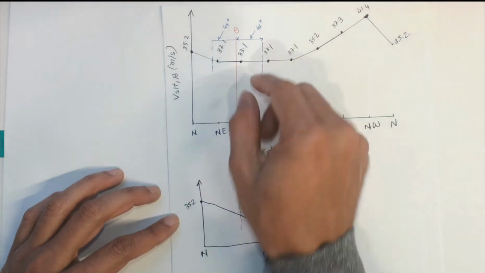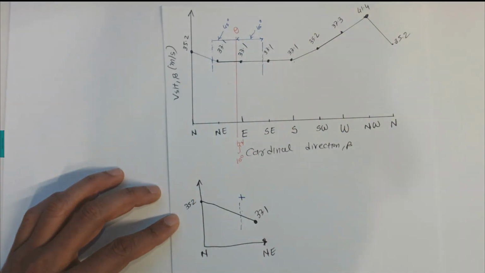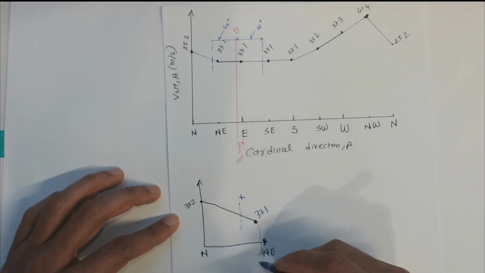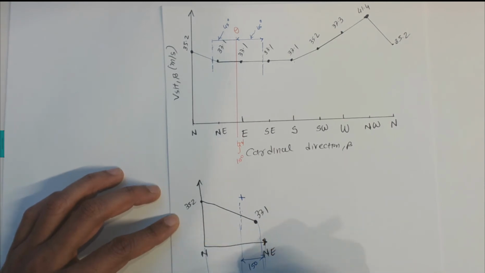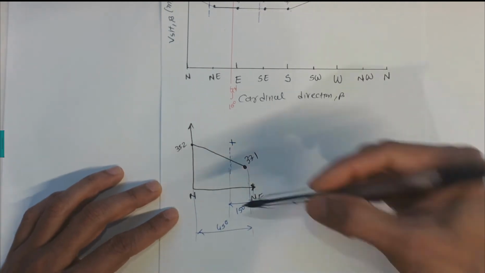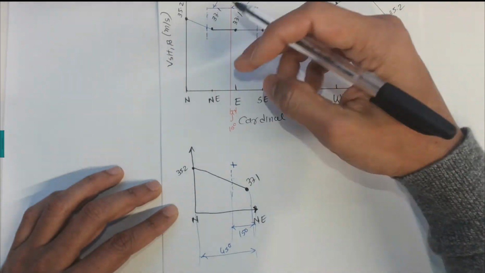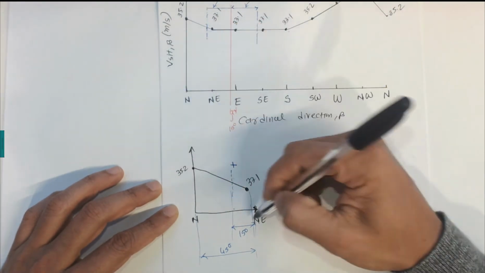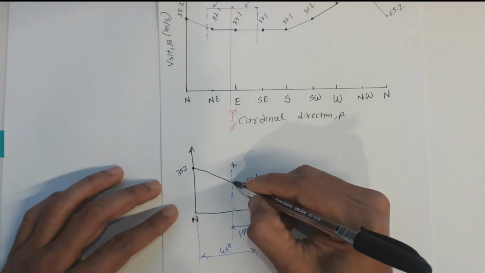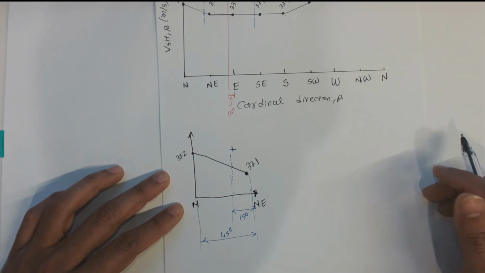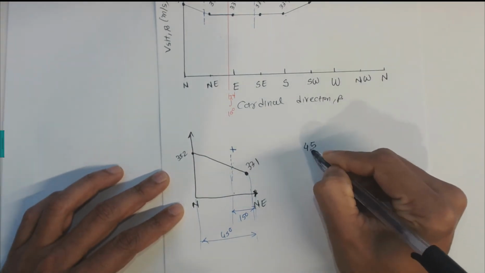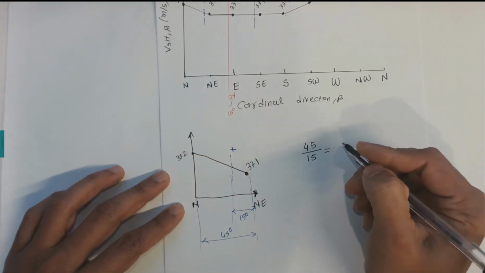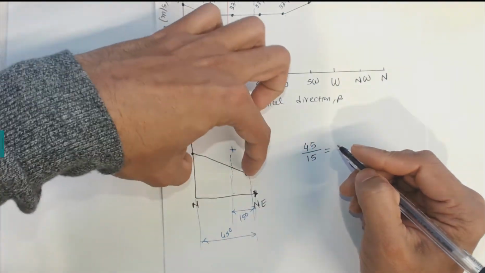You can see that is 45 degrees, and if I have 15 degrees here, then that is 30 and that is 15. So the difference here is 15 degrees, and this total is 45 degrees, right? So I think we can do the interpolation quite easily. We have 15 degrees here, from here to here, and from northeast to north is 45 degrees. We are interested in finding this one. If I do the interpolation, I can say this is 45, the whole 45 divided by this 15, equal to the same concept for this whole thing.